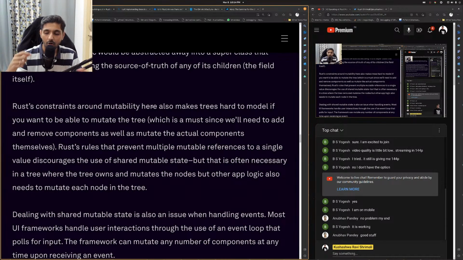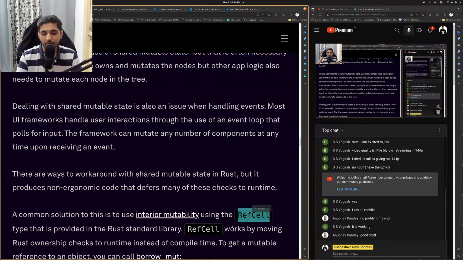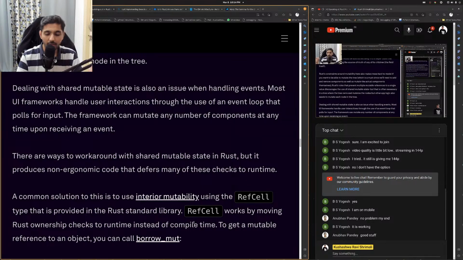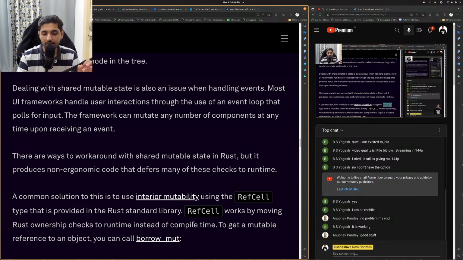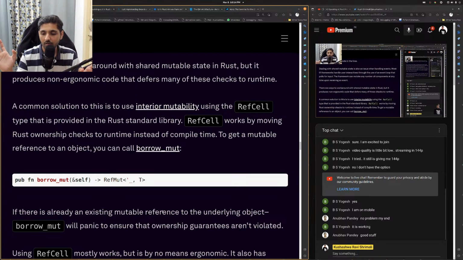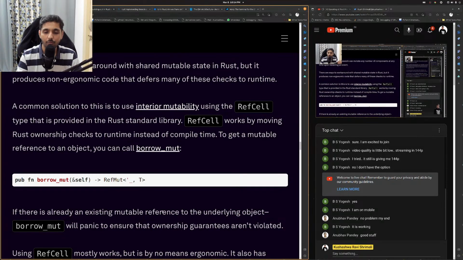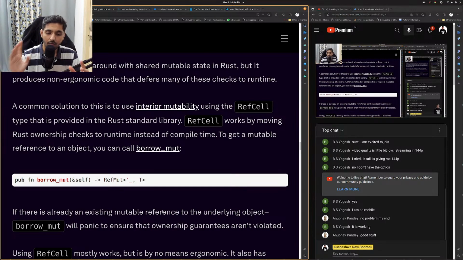Although there are workarounds that you can use, for example RefCell, which they have talked about here, interior mutability. What it basically does is, during compile time it will not check whether the reference is valid or not. So you just have to trust your coding, and trust yourself that nothing of this sort will happen, where there will be race conditions or multiple mutable references at a given point of time. If you trust yourself in that, you can go ahead and use it, but it's not really ergonomic. That means it's something we'd like to avoid.